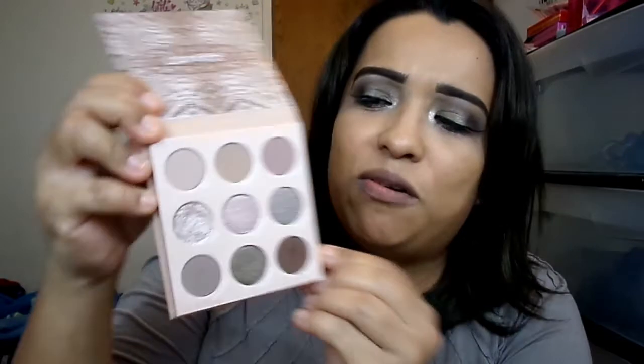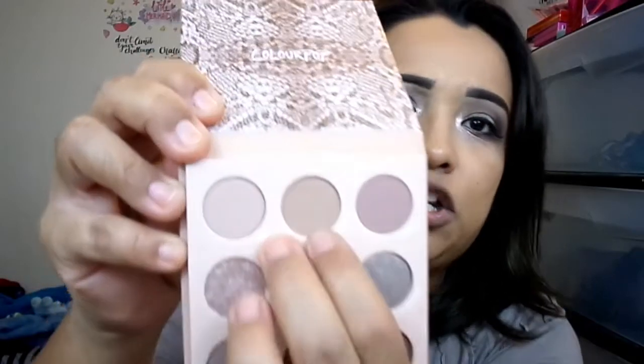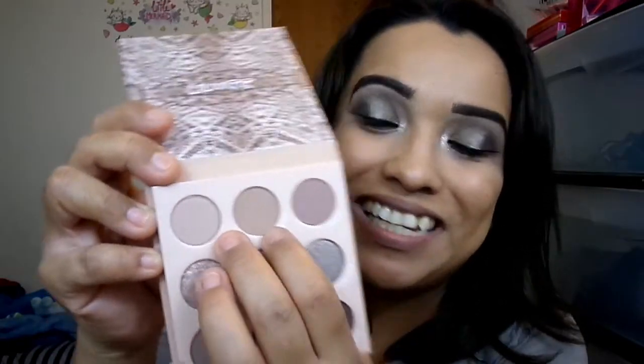I love that they added the names in the back. There are no safety warnings, no glitters. They have one super shock in the palette. The palette opens up with no mirror, but she does say Colourpop right here. I love every single color in here. I just don't get why they added these two — they're not that far off from each other, super close in tone.